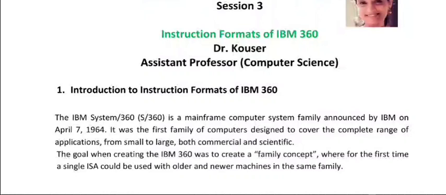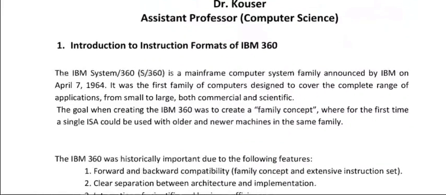It was the first family of computers designed to cover the complete range of applications from small to large, both commercial and scientific. The goal when creating the IBM 360 was to create a family concept where for the first time a single ISA or instruction set architecture could be used with older and newer machines in the same family. The IBM 360 is also called S360.